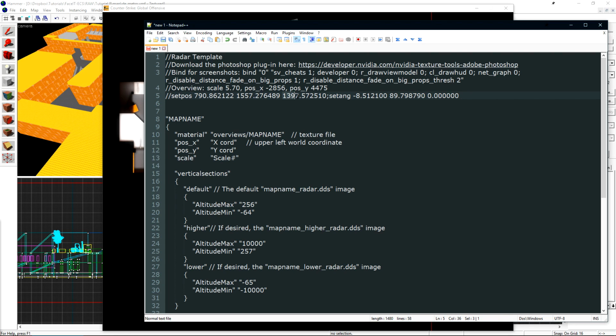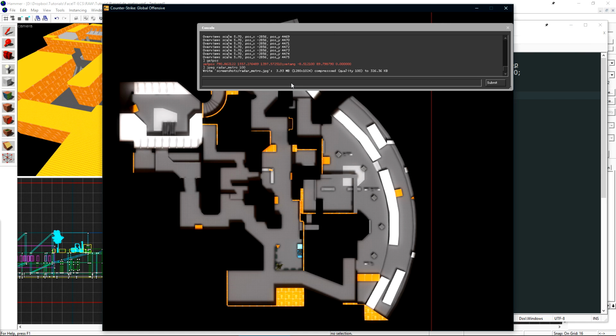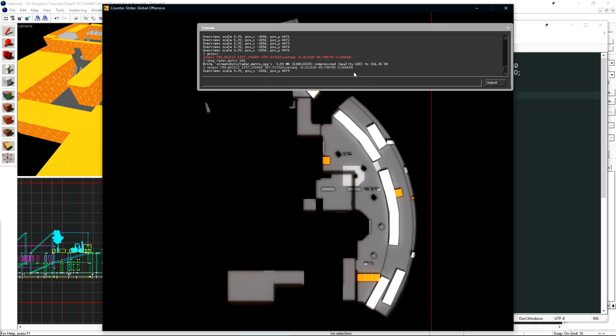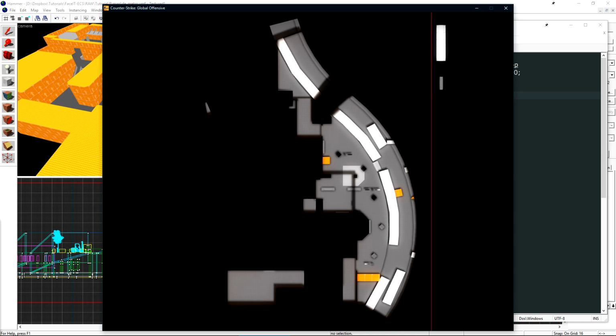I just need to adjust this last value to show or hide parts of the map that I want shown or hidden. If I paste that in here, I should be able to just take this one off. So now I'll be at 397 height instead of 1397. If I hit that, most of the level disappears. I'm pretty happy with this, and I'll do some touch-up work in Photoshop.